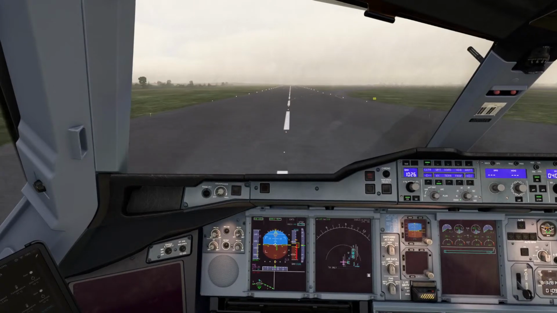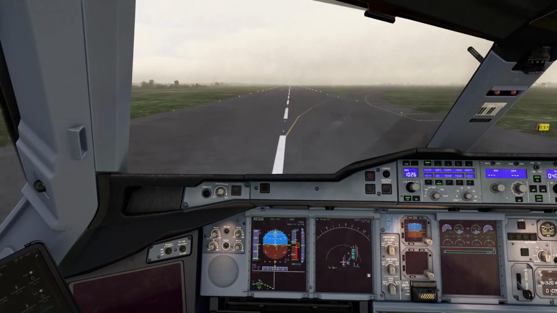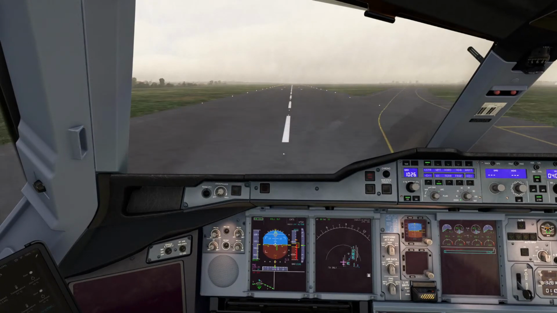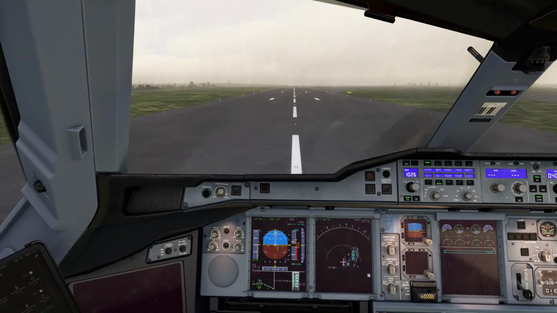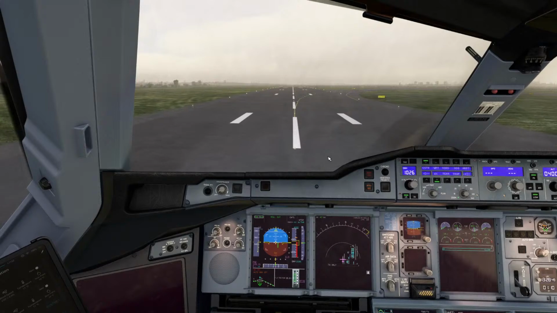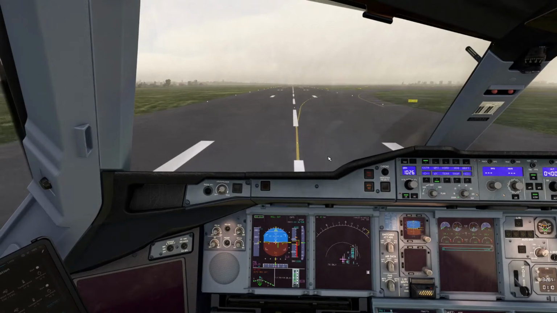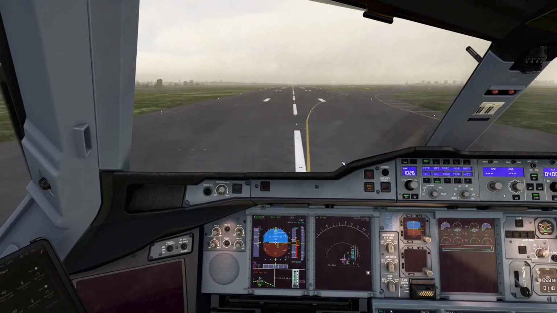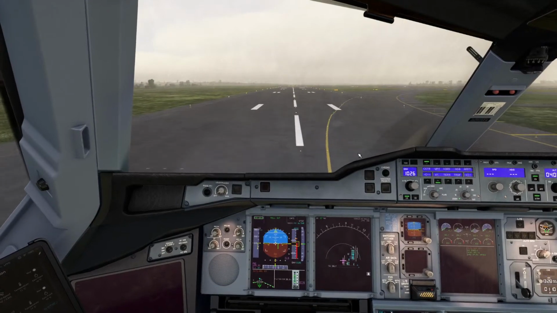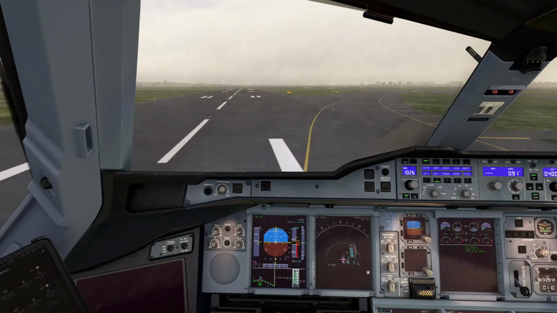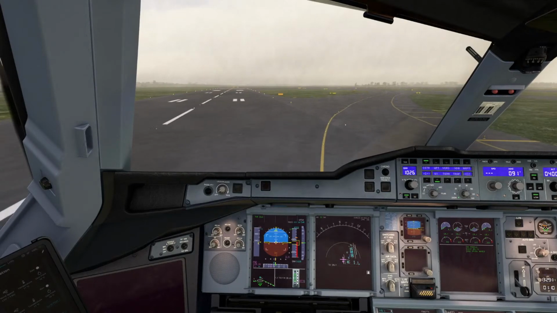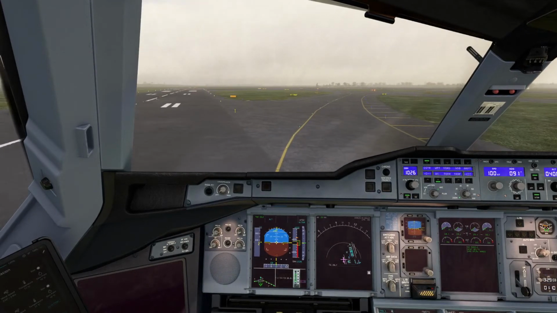Hey, we landed it. Burst us out. Through 60 knots. Manual braking. There we are, exiting the runway. On Zulu.